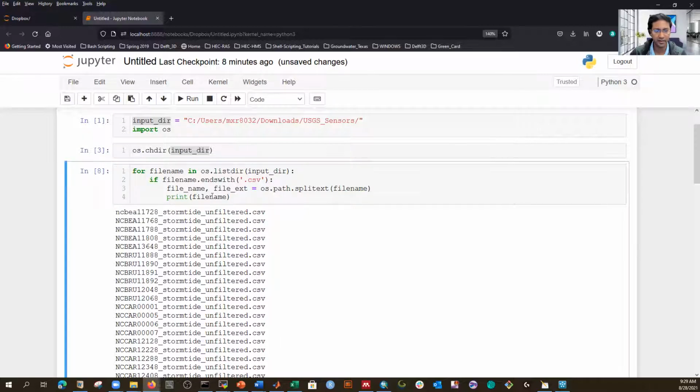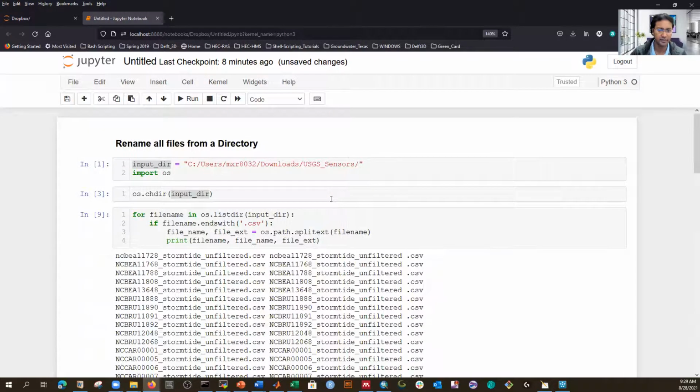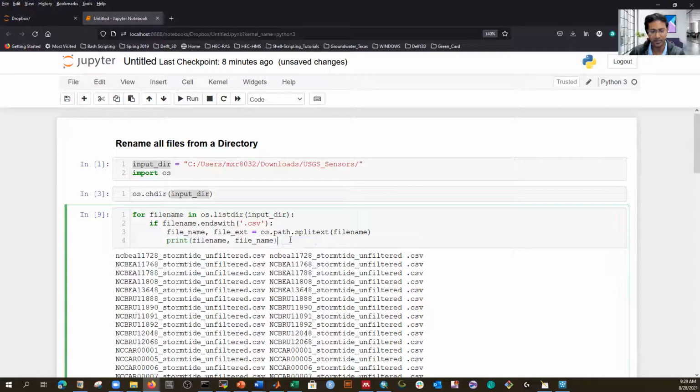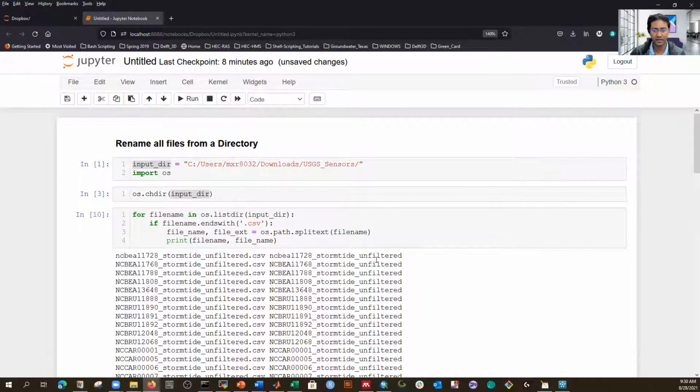Now what will you have? You will have the file name, you'll see, and then I'm printing, it will print the first part of the file, and it will print even the extension separately. If I just use this, see, can you see that? It is printing the file and it split it. I have the first part of the file and I have the extension separately. It is separate. Even if you mess up with the space, see, it's different. That means we have the split file name.